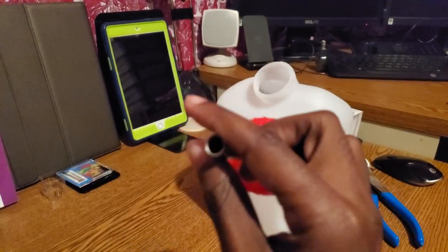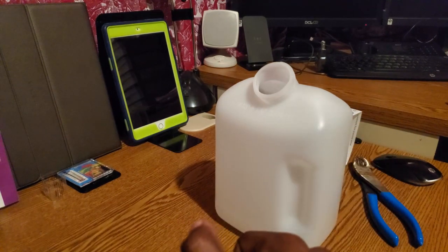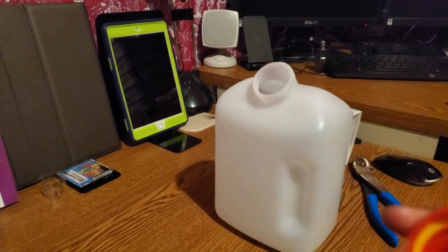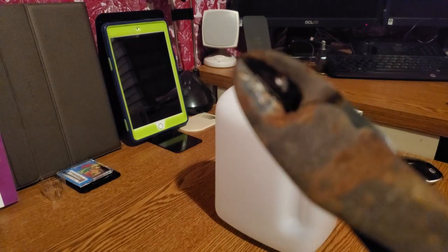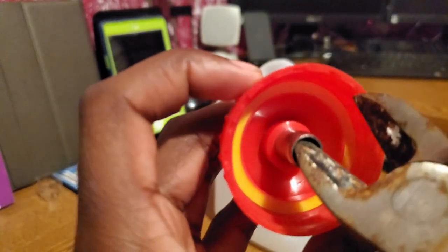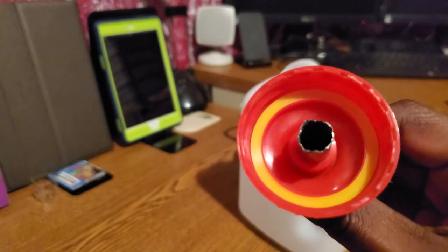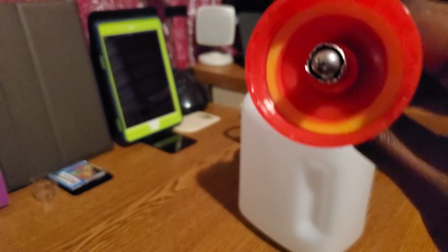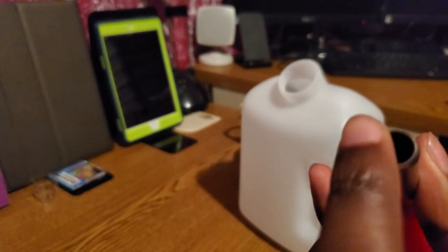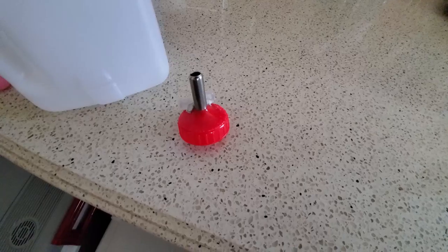There are two ways of getting the ball out. One is if you have the tools, you could cut off the top and the ball would roll right out. I don't have cutting tools for metal or proper pliers, so here's the sketchy way — I'm using electrical pliers, which are super rusty. I just use these to crimp up the ends until the ball can fall out. You can see I made the edge jagged, but the ball is almost out. I recommend doing it on the inside rather than the outside, so the outside is nice and smooth and the ugly jagged part is on the inside where nothing is touching.